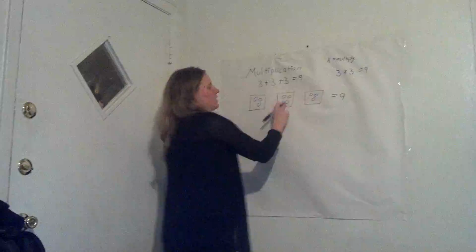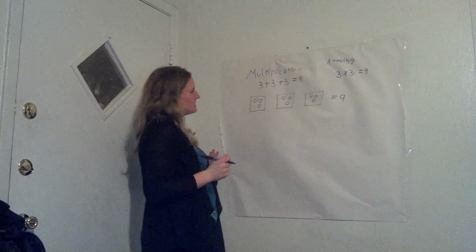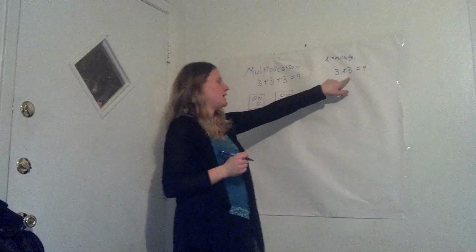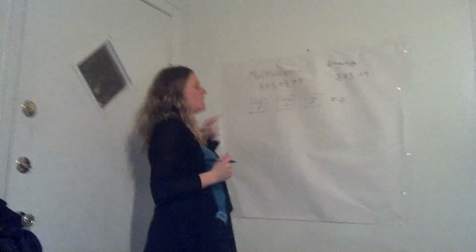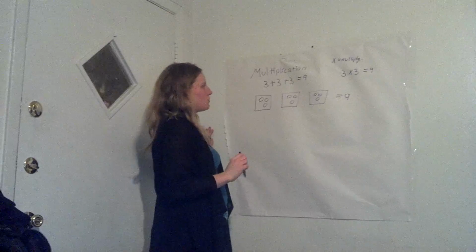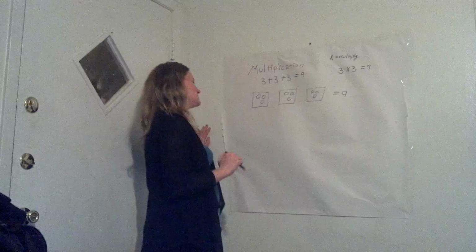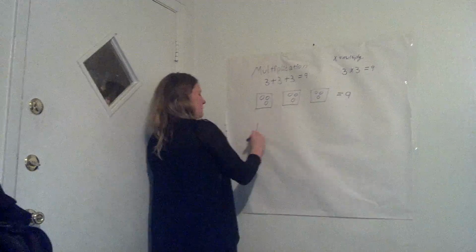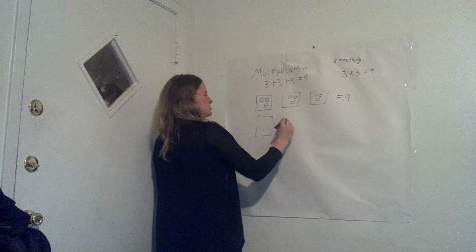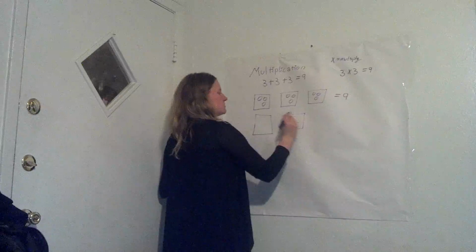So all 3 of these are the same problem, just written differently. This is an addition one. This is multiplication. This is just a little picture to show you how it's going to look. So let's look at some more problems to see if we can solve some other ones. Let's do 4 boxes.